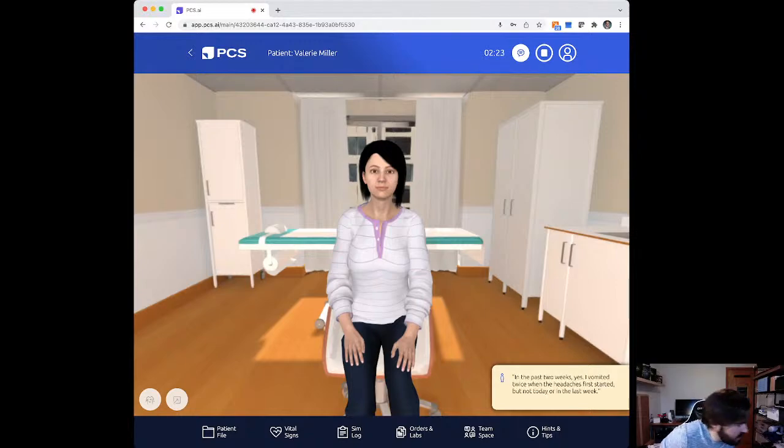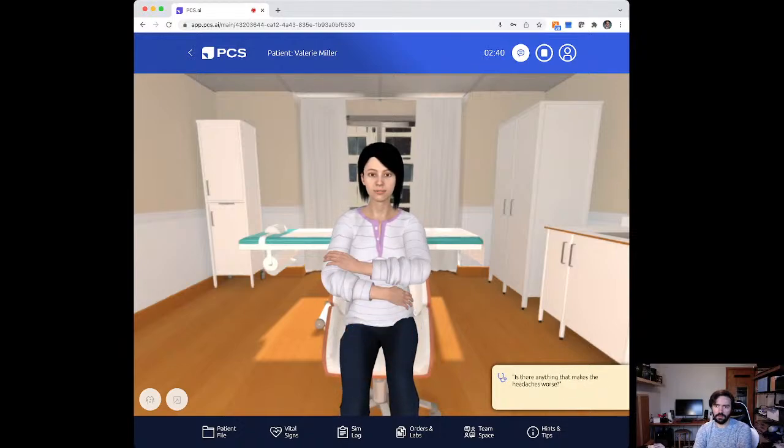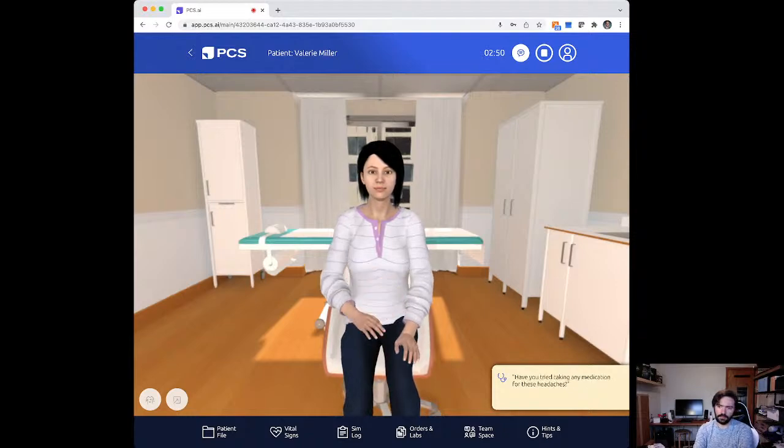Okay. Is there anything that makes the headaches better? Rest and time. I'll try to find a quiet, dark room and lie down until the headache goes away. Okay. And is there anything that makes the headaches worse? Everything I do seems to aggravate me when I have a headache. Okay. Have you tried taking any medication for these headaches? I've been taking extra strength Tylenol, but it's not helping. How much Tylenol are you taking?